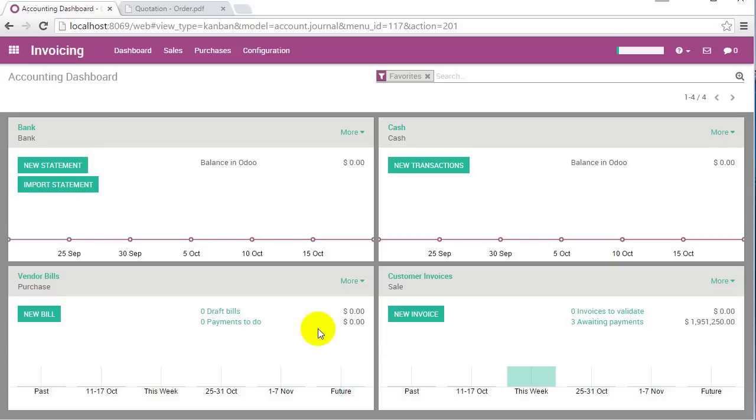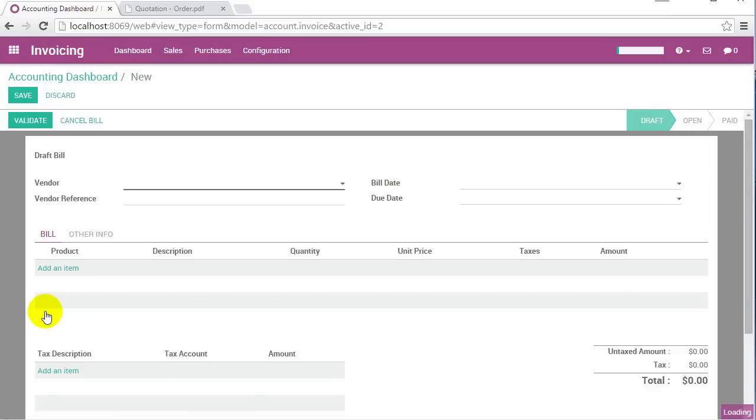But let's quickly see what we can do to pay for the boats we've purchased. If I click new bill, let's say we got an invoice that comes from our supplier, because we didn't get these boats for free. So we're going to hit new bill, and you can see that it prompts us for a vendor. We're going to go ahead and create, say, Global Marine Manufacturers. I don't know if that's a real company or not, but I'm just going to create them as the company that has supplied us the boats.